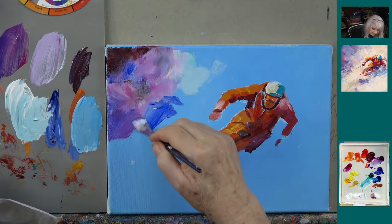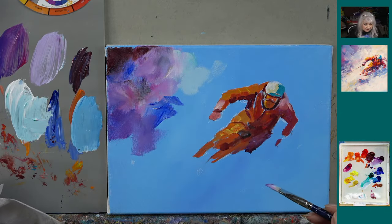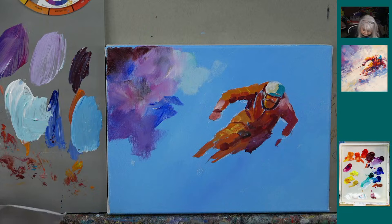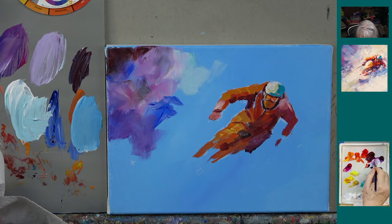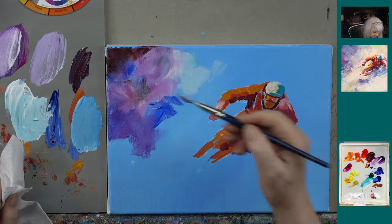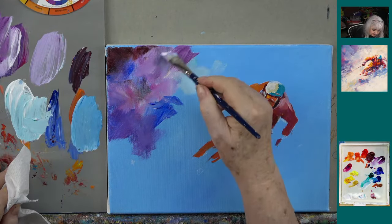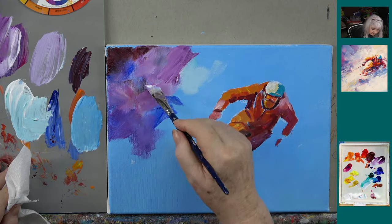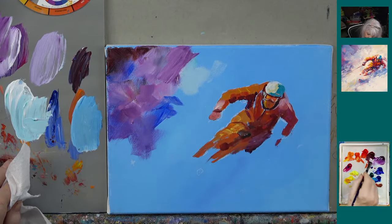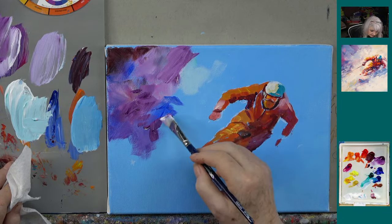And it doesn't have the glaring problems that dioxazine purple has. Dioxazine purple has a tendency to glare. So if you didn't want your dioxazine purple to glare, one thing you could do is mix some matte medium in the color, and that probably would make a big difference, okay? So I'm layering colors. And when I'm layering a darker color, I'm just barely touching it. Try not to dig up paint.